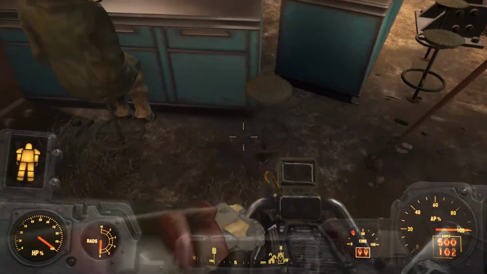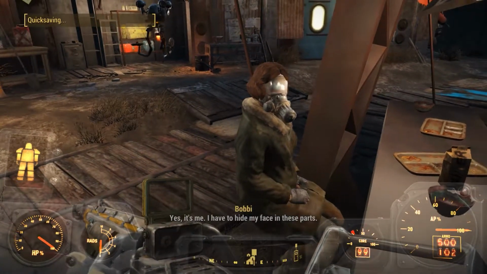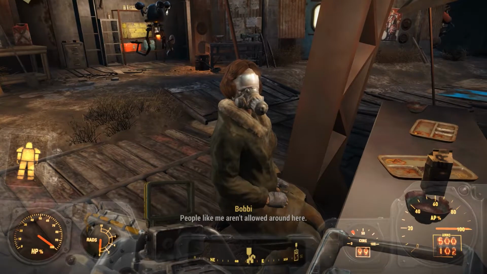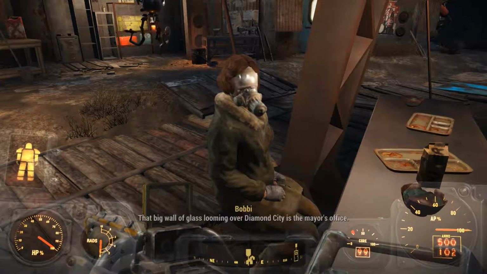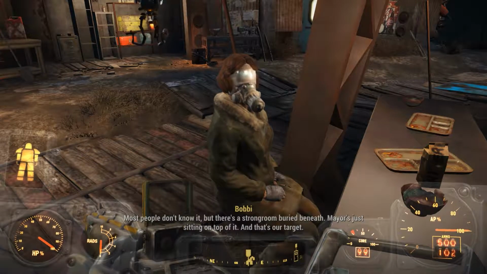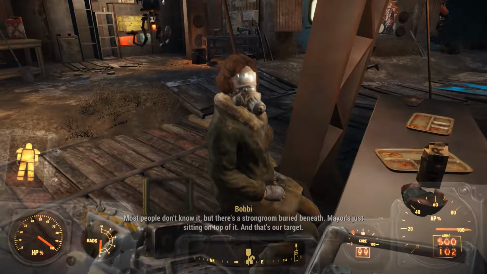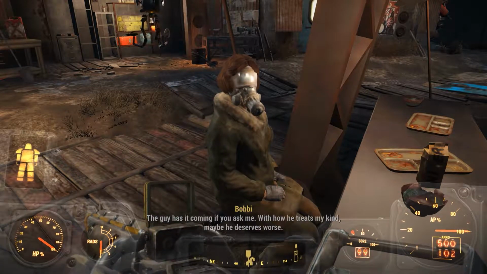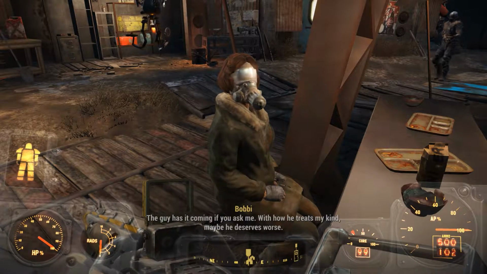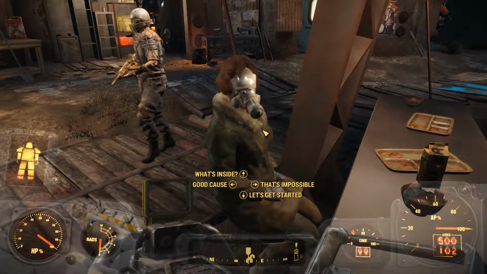So, Bobby. We kind of sit down here. Was wondering if you were gonna show up. Yeah, it took me a while. It's me. I have to hide my face in these parts. People like me aren't allowed around here. Now let's get down to business. That big wall of glass looming over Diamond City is the mayor's office. Most people don't know it, but there's a strong room buried beneath. Mayor's just sitting on top of it, and that's our target. The guy has it coming, if you ask me. He's an asshole. Treats my friend badly. Maybe he deserves worse.